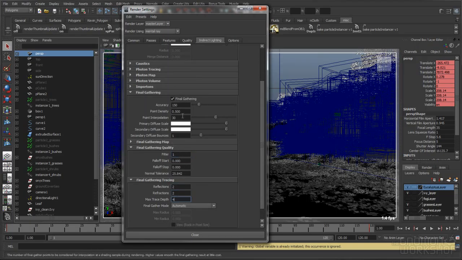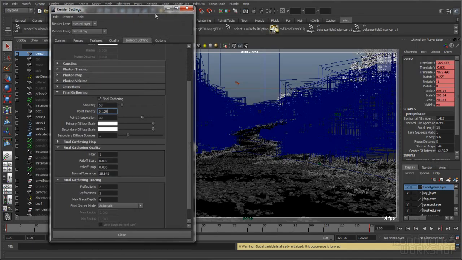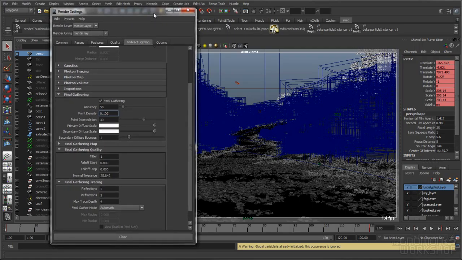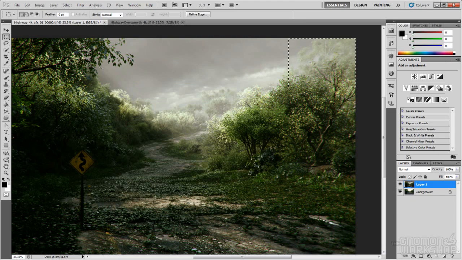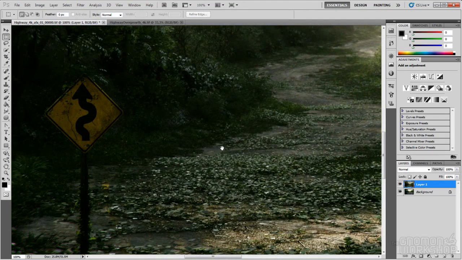So we talked about this stuff earlier. So again, my test render settings for final gather are 50, 0.1 and 30. But for final rendering, the higher your accuracy and point density, the more detail you're going to get in the final gather. And so for rendering a still, I don't mind pumping those numbers up. So the test renders for this scene at 720p or 1280 by 720 take about 10 minutes to render, so not very long. But the 4K image that I have in Photoshop, because again, this is big and 4K, took 4 hours to render.